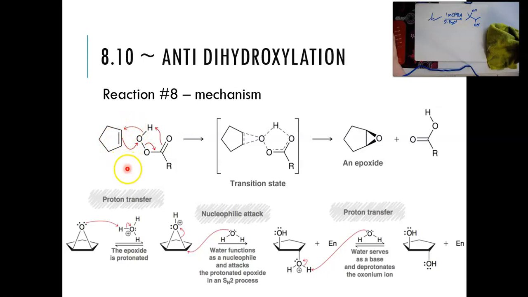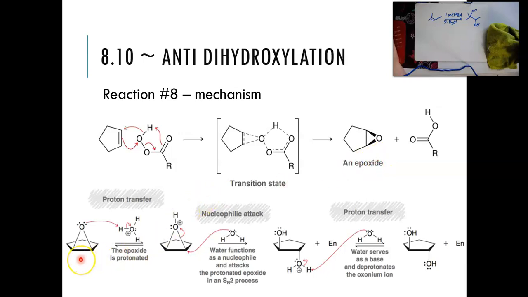Now the rest of the arrows are kind of just doing electron flow. So these electrons are going over here to make a double bond between the carbon and the oxygen. And then this arrow is telling us that this bond is becoming a single bond and this oxygen is bonding to that hydrogen. So all of this over here is turning into this carboxylic acid. We don't care about it. It would end up in the waste. It is forming, doesn't really matter though. What we care about is that we just formed an epoxide.